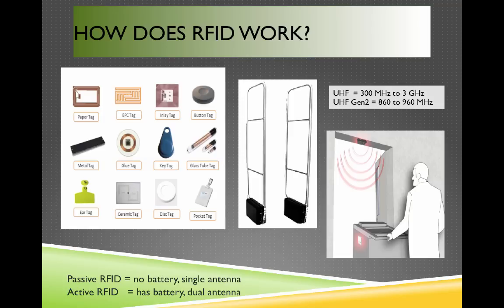An active RFID tag typically has a battery, and it typically has two antennas in it. One antenna would be triggered by a doorway exciter to know the exact location of a tag. Devices that are tagged with active RFID tags are typically not 802.11 devices. In this example here, we can see this cart has been tagged with an RFID tag, and as it passes through this doorway, this doorway has an installation of an RFID exciter so that this tag will send information when it passes through this exciter, and that information from this active RFID tag is sent across the 802.11 wireless network.